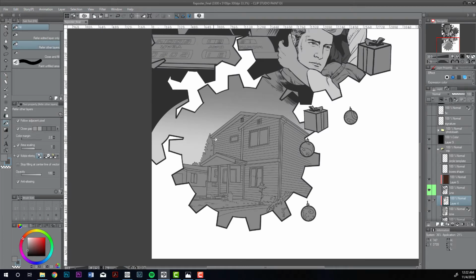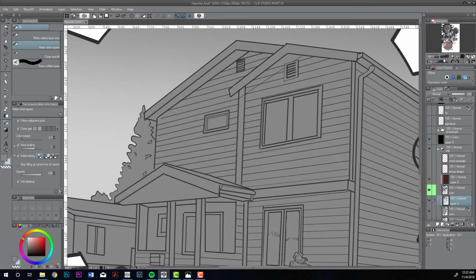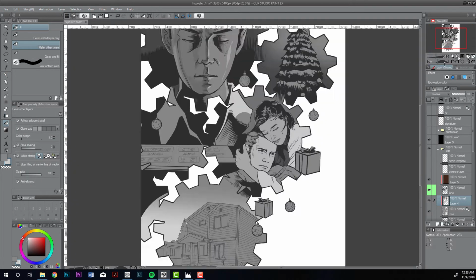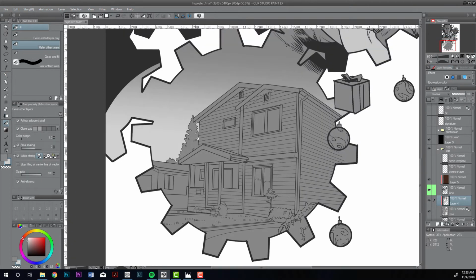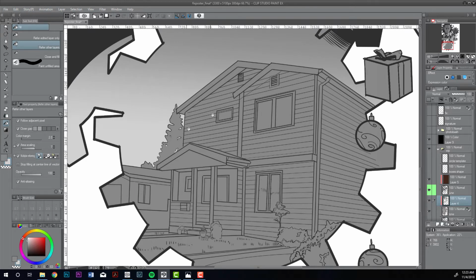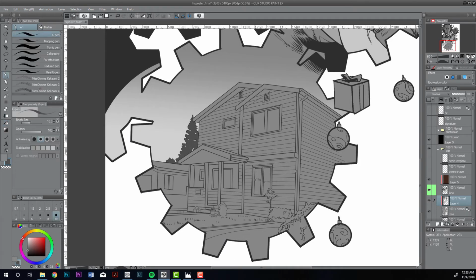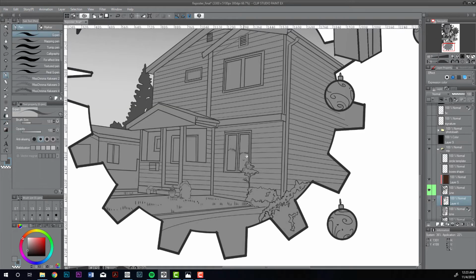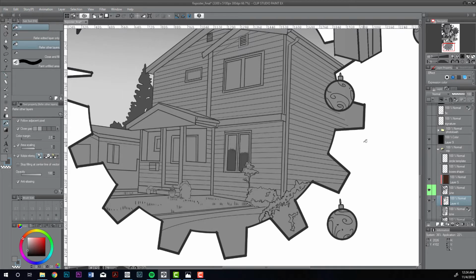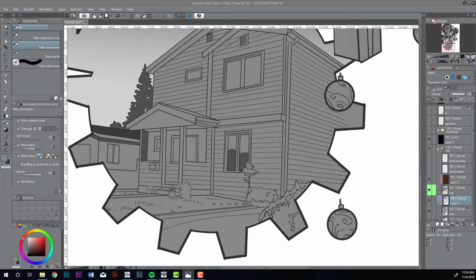I also like to jump around on the canvas sometimes to not work in one area too long. It's just an effort to bring everything up to the same level quicker. And then if I have time, I'll render each area some more to bring the overall piece up.